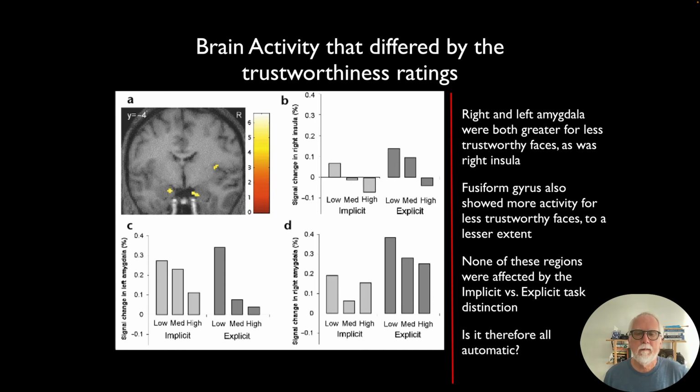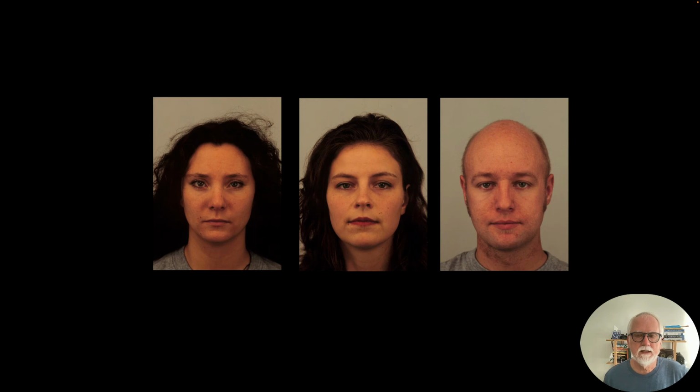All right, now, here's what happened in a study that I conducted. So this is a study that we ran about 5 or 6 years ago. We haven't actually got this paper published yet because we need some more data, and for various reasons we haven't been able to collect the rest of it. But here's basically a preliminary report of what we did. So we used very similar faces to what other researchers have used. This is a data set of a bunch of faces that have been rated beforehand about how trustworthy they look. Okay, so some of these faces look more trustworthy, other faces look less trustworthy. There's dozens of these pictures that we could use.